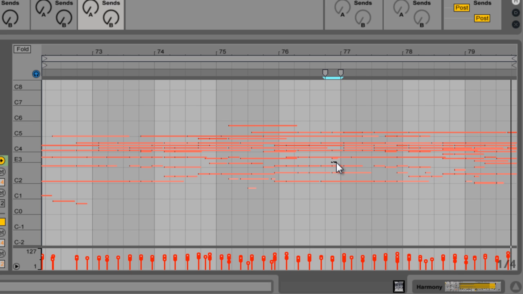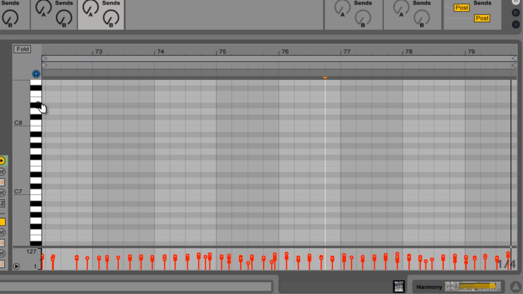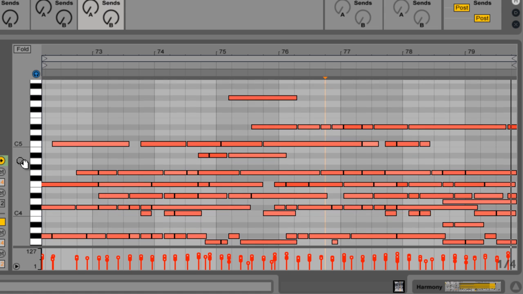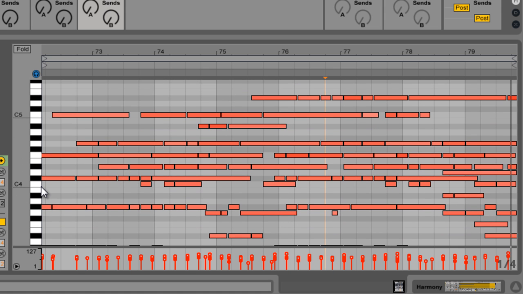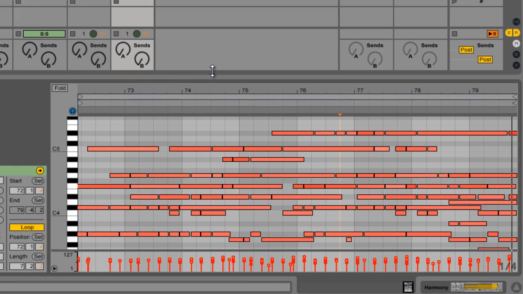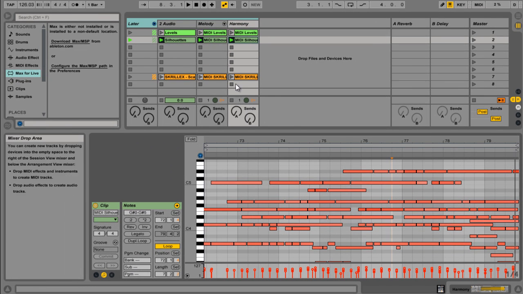Pretty good job here. Maybe we want to delete this small note here. Oh, I touched it. So basically, we're going to give a representation of it without being quantized, to give you a basic idea of what you have to deal with. So basically this is it. If it was played in the key of C, which I doubt it was, then you might want to delete all those black notes. If played in the key of D, then you delete all those notes. As I said, it makes it a lot easier and really gives you a better foundation if you just delete those wrong notes and find the key note.